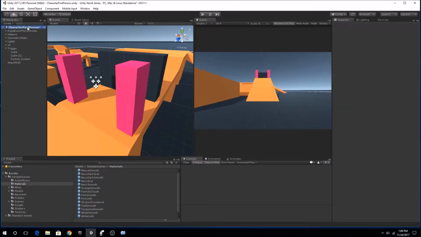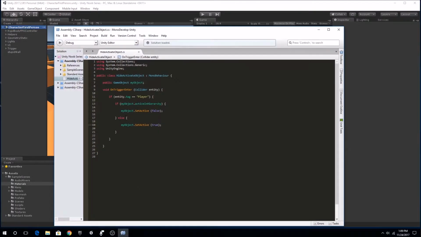And one last thing I wanted to show you with the on trigger enter is how to do multiple objects. So this is a lot of fun. Oops, backwards. That was dumb. So basically what I did is made an array. Okay? And this is all our hard work right here is going to be changed into a for each statement.